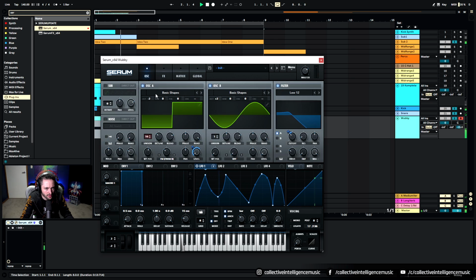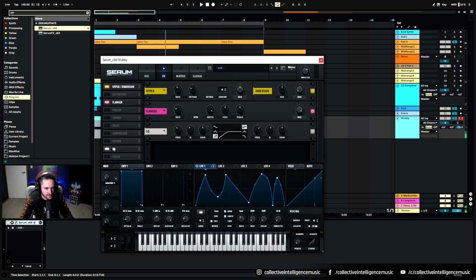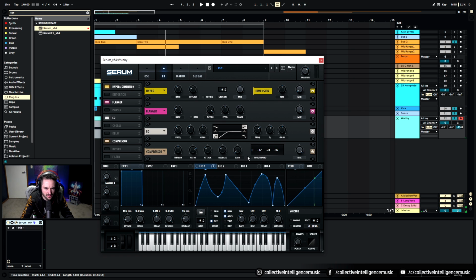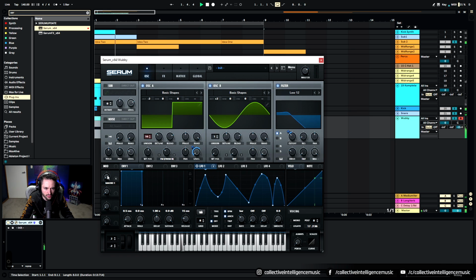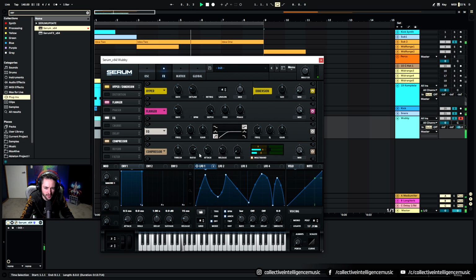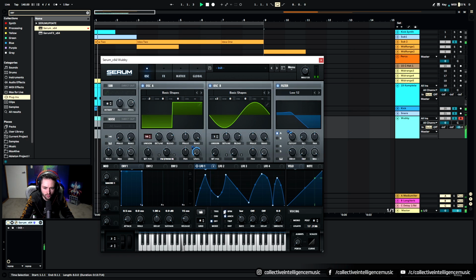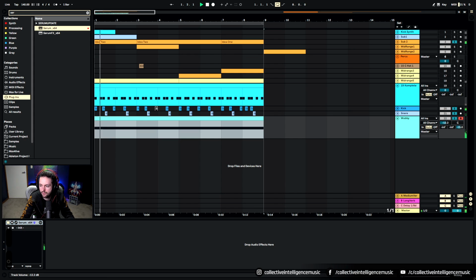Distortion, up highs. Up high, it's definitely making it sound better. That's more controlled with the multi-band compressor. I'm quite liking that.